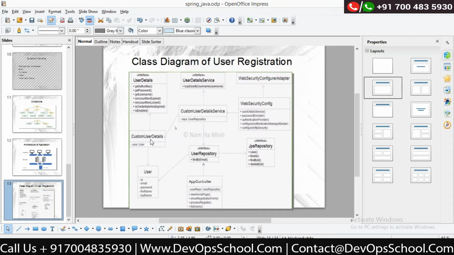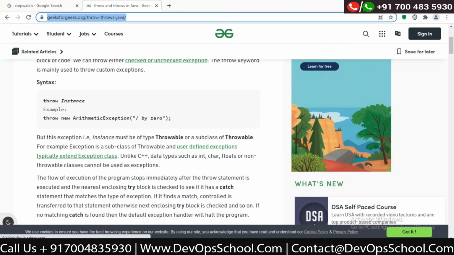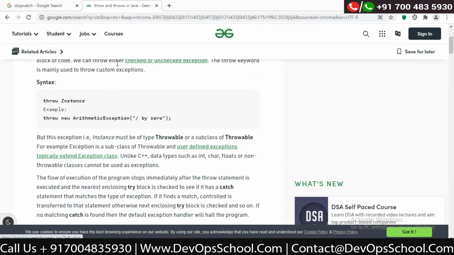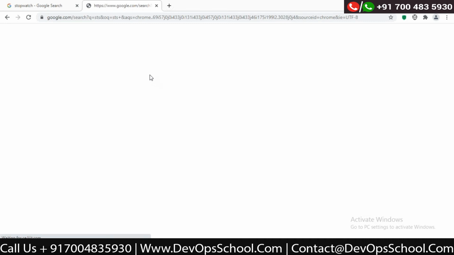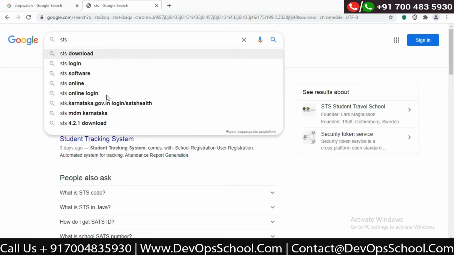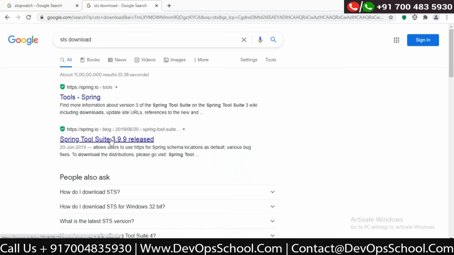So when you try to enter the username and the password, yes Anupam, in Eclipse you can either add the Spring module in your current Eclipse version, or you can download the STS. The STS is the extension of Eclipse only, but you can use the STS to directly build a Spring Boot application using this editor.